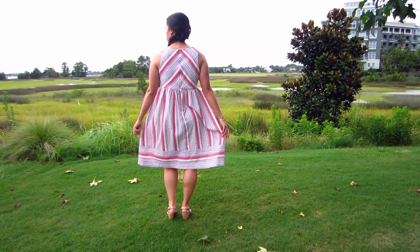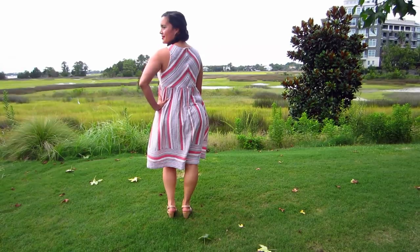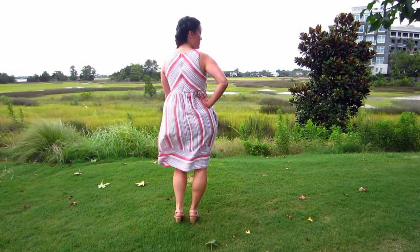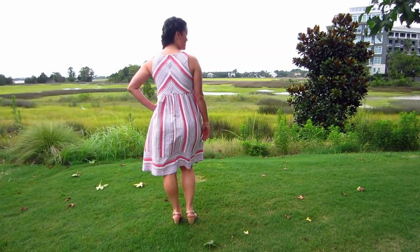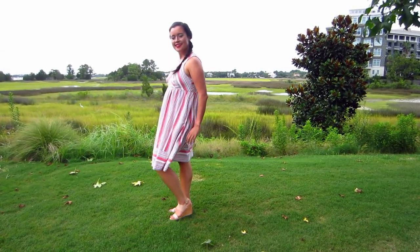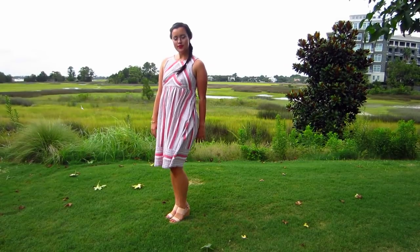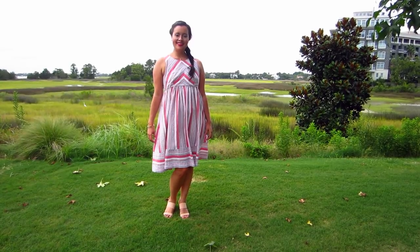All in all, I really really love this dress. I get lots of compliments every time I wear it. I think the play on the stripes in the three different parts makes it very eye-catching and makes it stand out — all those wonderful things we love when we make our own garment. I hope you guys like this dress as much as I do. I've been living in it this summer and will continue to wear it into the fall with my white denim jacket. That's about it — I will see you guys very soon!